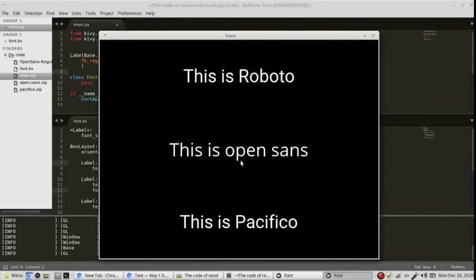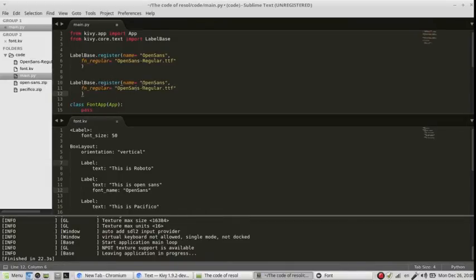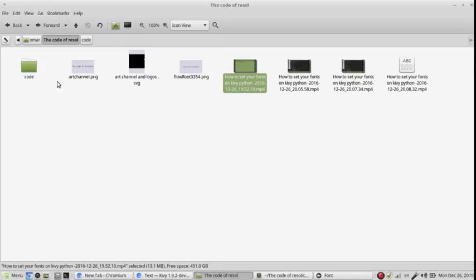Fine, very fine. Now this font is changed to Open Sans, and Roboto is the default. You can see the difference between Open Sans and Roboto, but this one is still unchanged, so we need to also change it to Pacifico as we desired. So the same thing, we will copy this method, and I will only change this name to Pacifico, and I just need to get the name of the font.